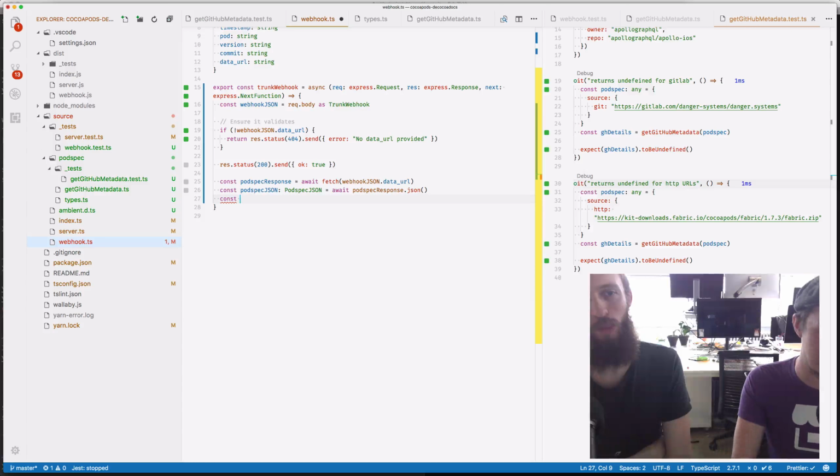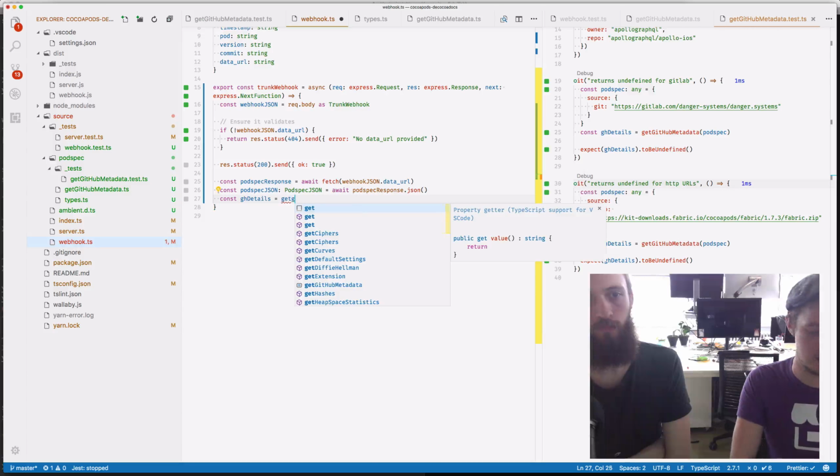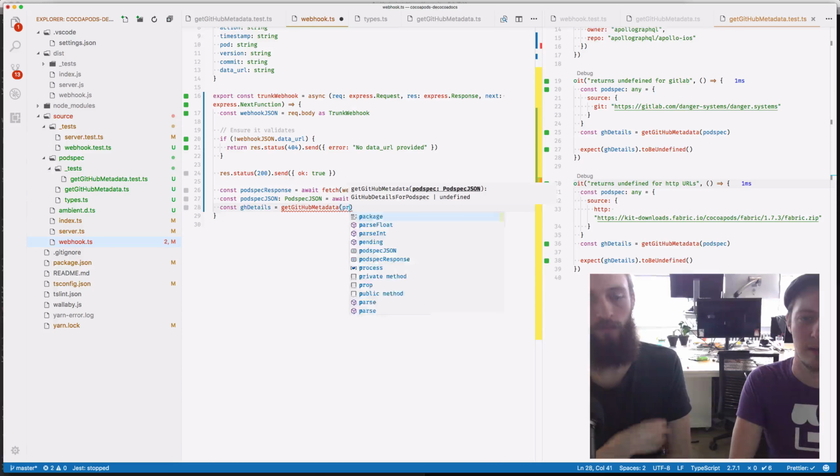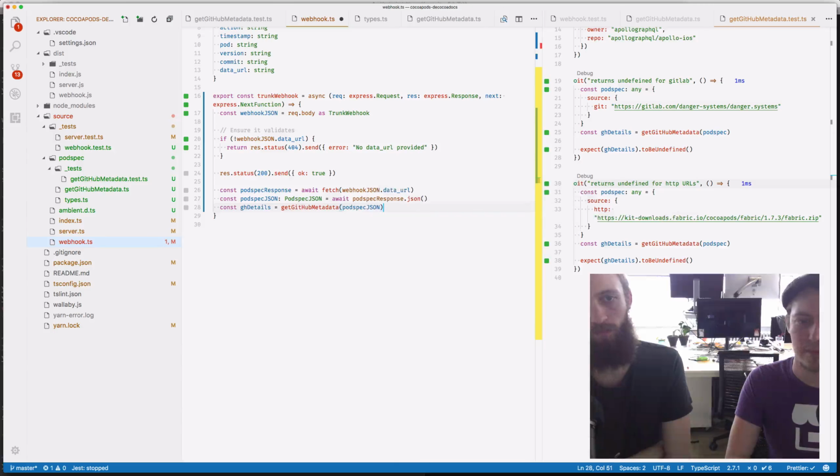So we need to get the GitHub data out of it. And that can be done by doing getGitHubMetadata, pod spec, JSON.